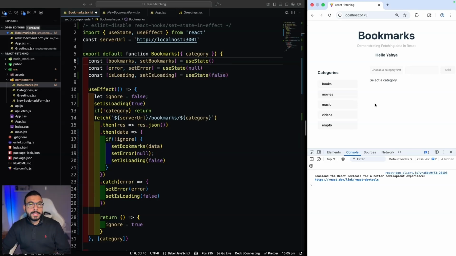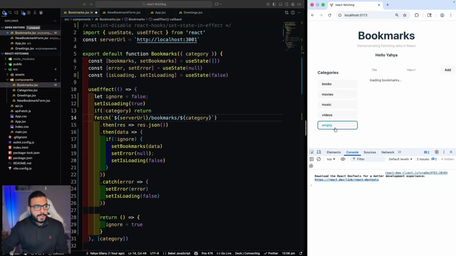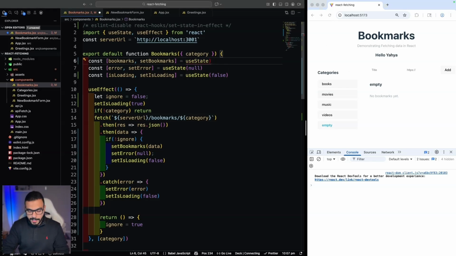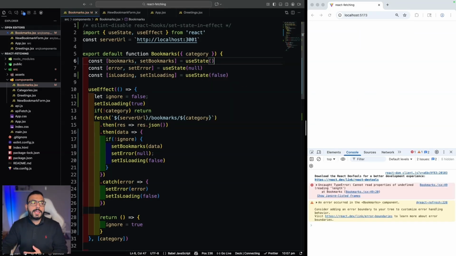That way, if we have not loaded any bookmarks at all, we should not trick the user into saying that nothing has been loaded. For example, this empty category here, we should show the user no bookmarks yet. However, if we had another category which actually does not trigger any API calls at all, this will still show us the no bookmarks yet, even though it's not really a response, or we have not even tried to get this response from the API. So this better be an undefined instead of an empty value. That way we're showing the true state or the true value of our application here.